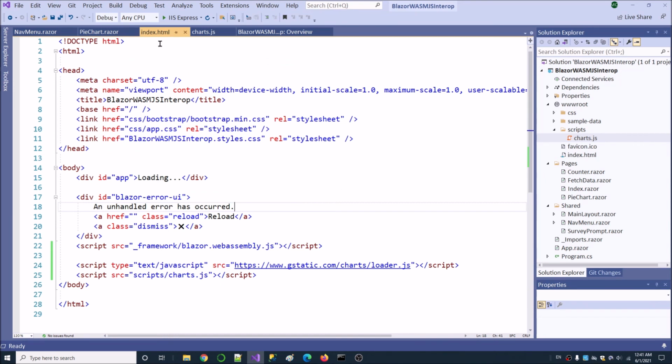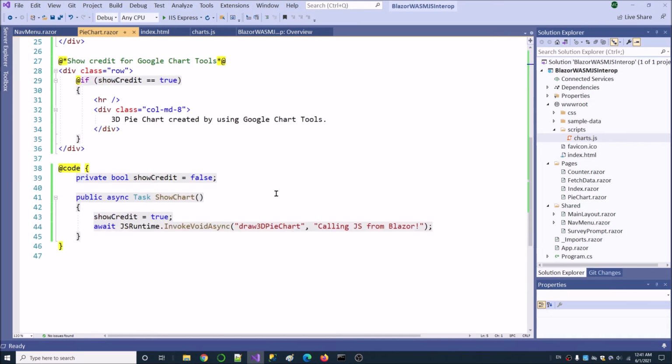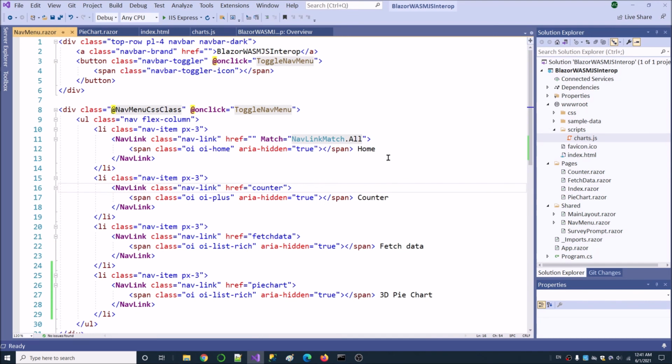Second, in the index.html file, I have called Google's AJAX API. This is Google's AJAX API. Then I have imported the charts.js file. Third, I have created the PieChart component. I just explained it. Finally, I have called this PieChart component in the side navigation bar of this application. I just call it here. This is the label.